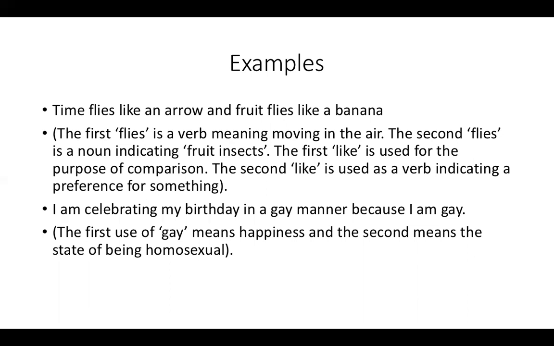I'm celebrating my birthday in a gay manner because I'm gay. The first use of "gay" means happiness, and the second means the state of being homosexual. So it's a single word in a sentence used twice with different meanings. That's equivocation, but it doesn't appear like an offense here. It becomes an offense when you try to use it in an argument to score a point that you shouldn't score. We'll see that when we study equivocation in arguments.